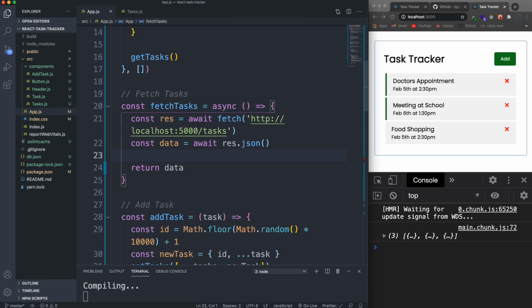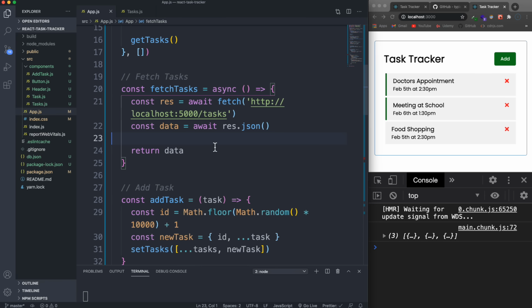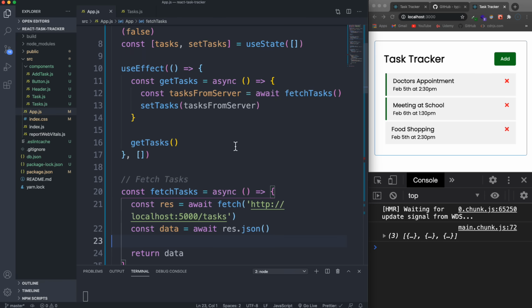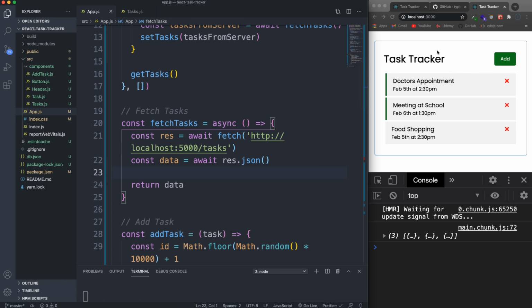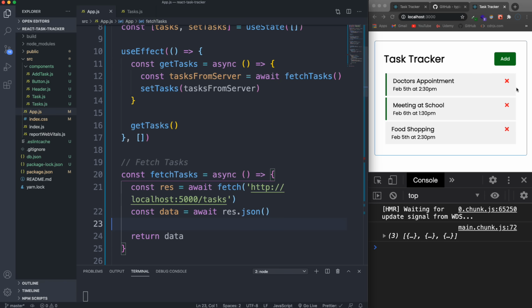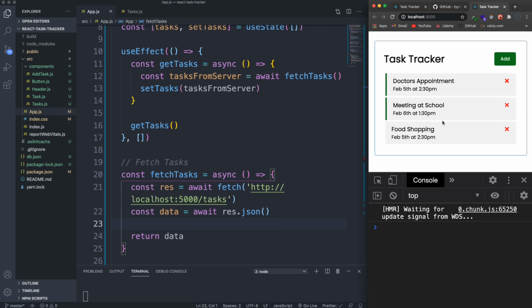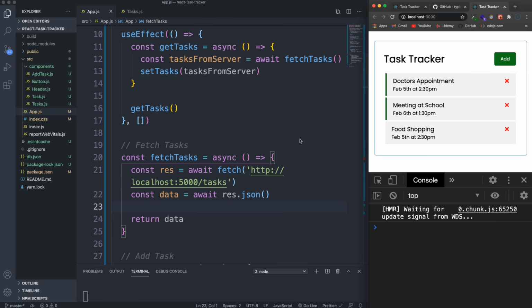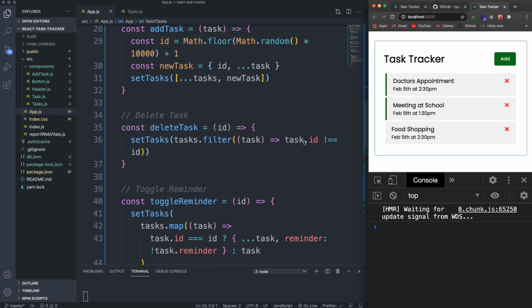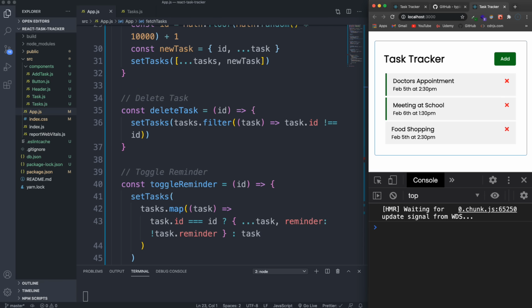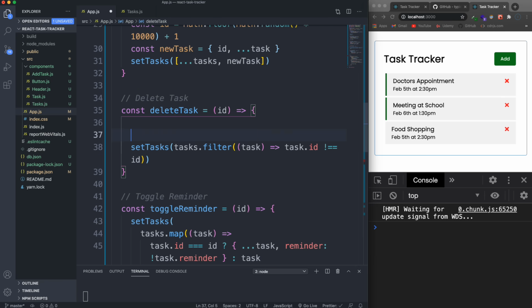So we're able to fetch our tasks from the back end and display them. So the next thing I want to do is be able to delete them. So we already have a delete, and it's going to delete from the UI just fine. But if I reload, they're back because we haven't deleted them from the server. So let's go down to where we have our deleteTask, and this is going to be pretty simple because we just need to make a simple delete request right before we filter through the UI.